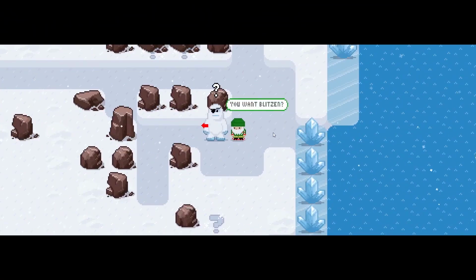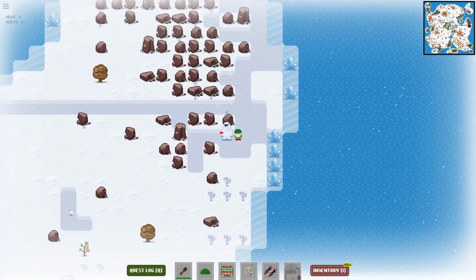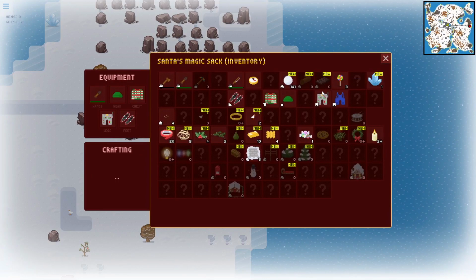I'm an irritable snowman. You want Blitzen? Yes, please. Well, I want 6 geese. They're irritable like me. You catch! Then you get Blitzen. I see many geese near here.